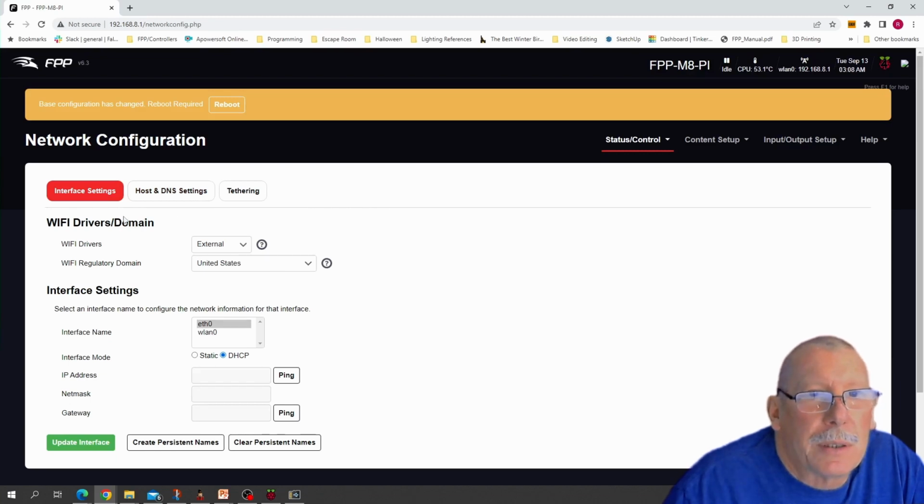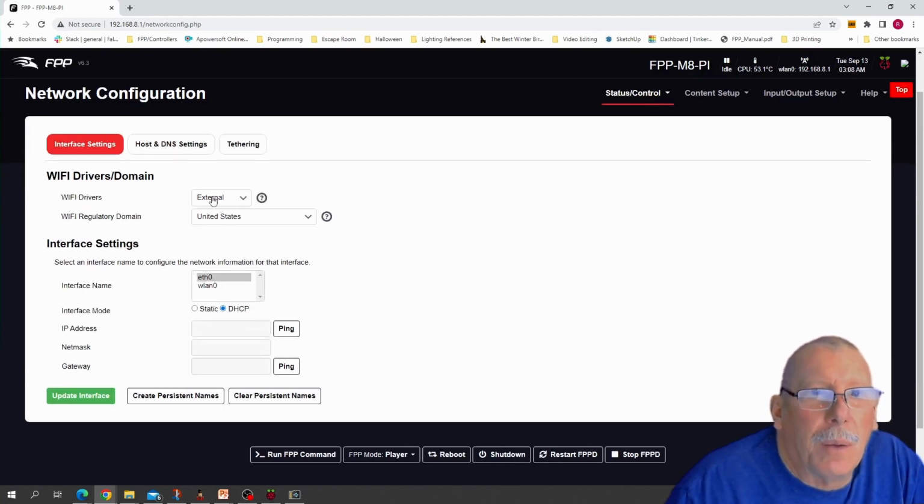So at this point, you're going to set up your network settings. If you're using Wi-Fi adapters, I'd suggest using the external ones. That uses the antenna that the Wi-Fi adapter itself has on it, and those usually work the best. But sometimes you've got to change it. I'm not going to go into all the different network settings. Like I mentioned, there's a video that I have, and in the FPP manual down below, there are links to both of those. It tells you the different networks, so you have to know how you're going to hook it up. I'm just going to go through the steps.